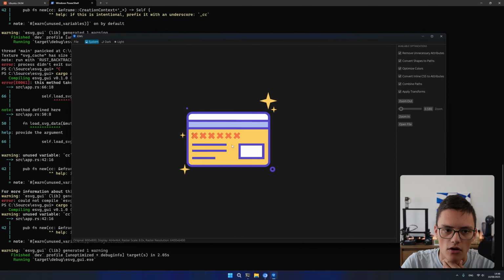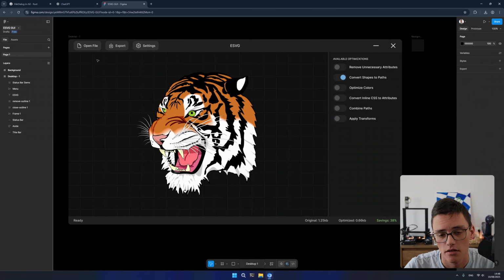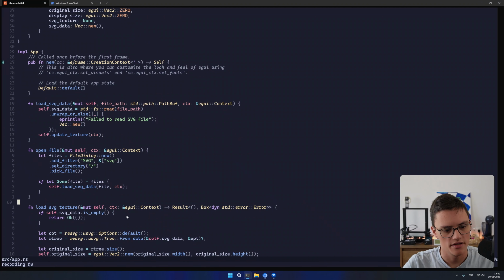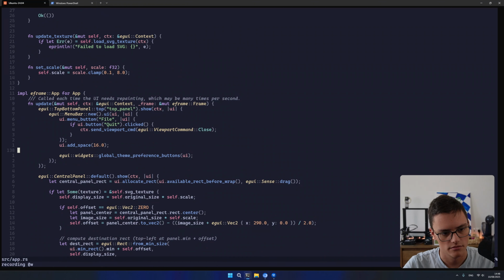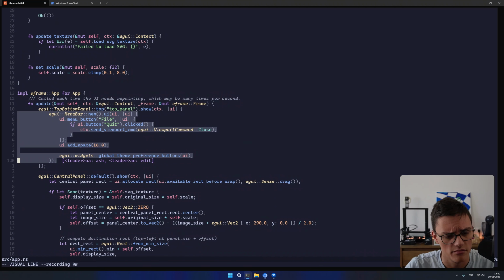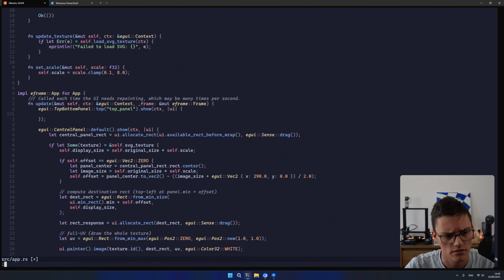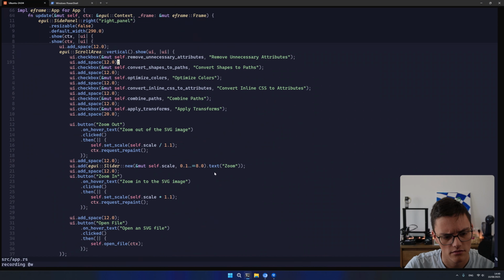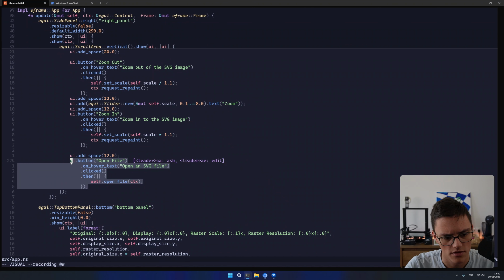So now I would like to start building the top bar thing as we have this open file button, just to start building this one by one. And thankfully, I already have a top bar right here. I just have to remove some items from it. And let's see. We have a menu bar, which I completely don't need. Global theme preferences or whatever. So this should give me an empty top bar. And I will first move this button. What is it? Here it is.